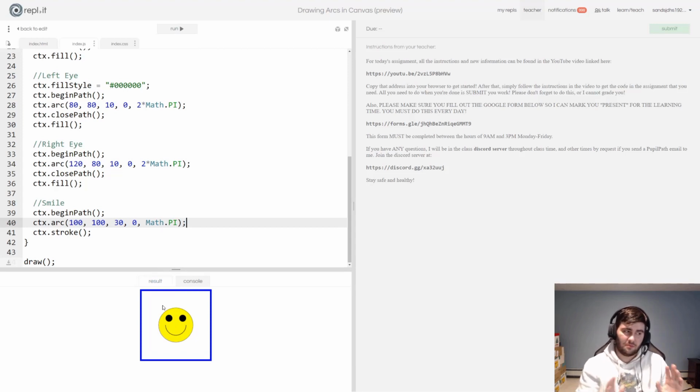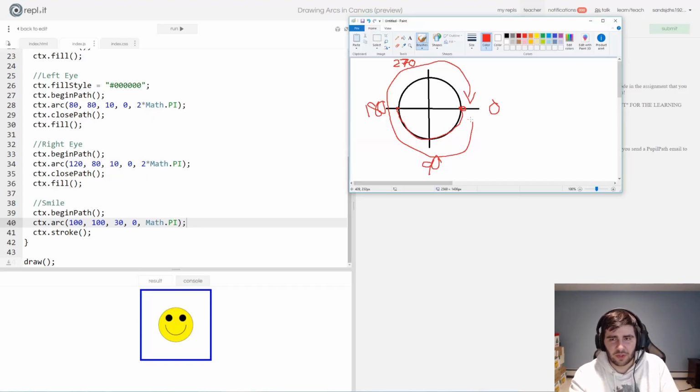Now, this particular smiley face to me looks a little bit too happy, almost creepy, like insane. And maybe it doesn't to you, but to me that's how it feels. So what I'm going to do is change these angles a bit. Now we went from 0 to 180 over here, but now let's try, I'm going to see if I can go from about 20 degrees to 160. All right, lighten up that smile a bit, make him look a little bit more casual, make him seem like he's not trying too hard.